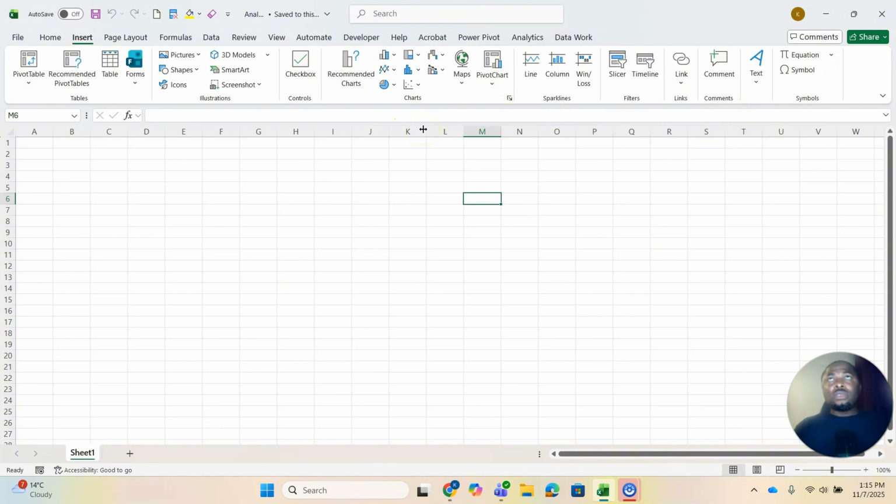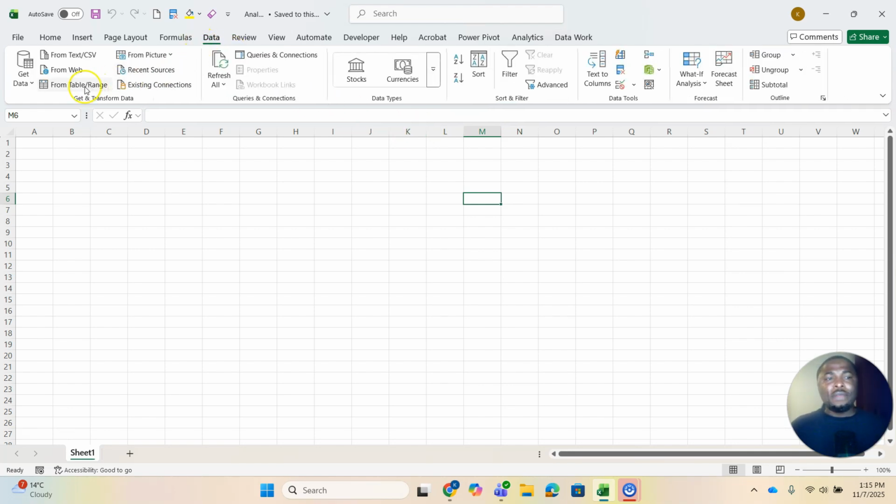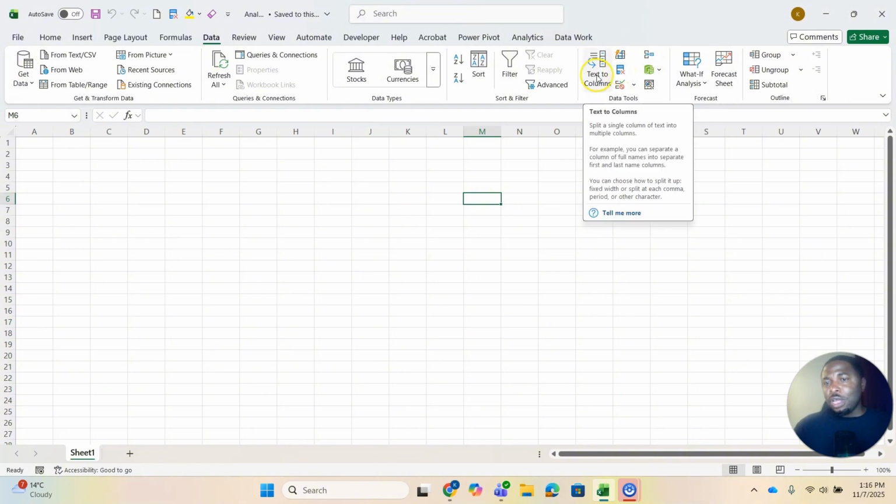And when we want to talk about bringing in data into Excel, then you go to the data tab, and the data tab gives you the ability to import data in different ways and even do some form of cleaning, like using this data tools group. This is where you see the data validation, removing duplicates, text to columns, and some other things that you can do here.